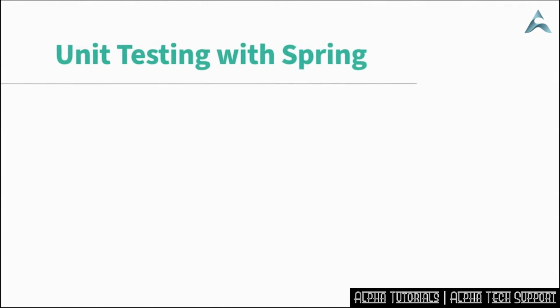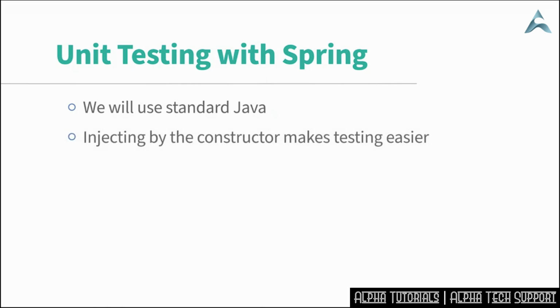The first topic I want to discuss is unit testing. For the most part, we're just going to use standard Java to do our unit testing within the Spring framework. If you build your objects to inject via the constructor, it actually makes testing significantly easier, especially if you want to use stubs instead of mocks. Now, we're going to use mocks just because that's what I traditionally use, but stubs are just as easy, and by leveraging constructor injection instead of field injection or autowiring, you actually can get a much easier path forward to injecting in your constructs when you're writing tests.